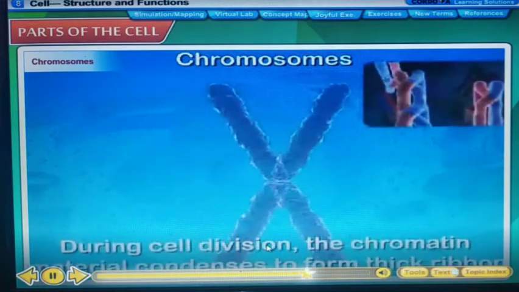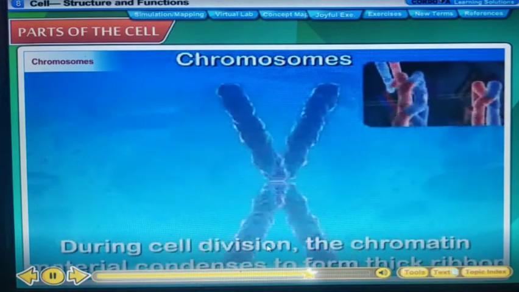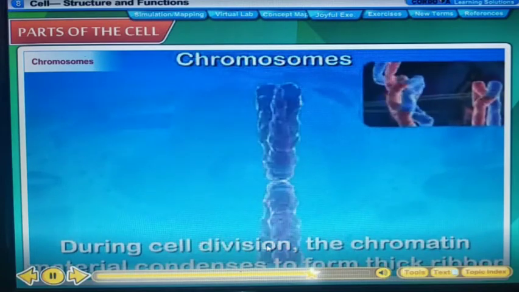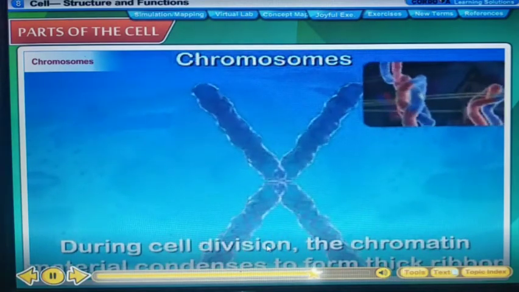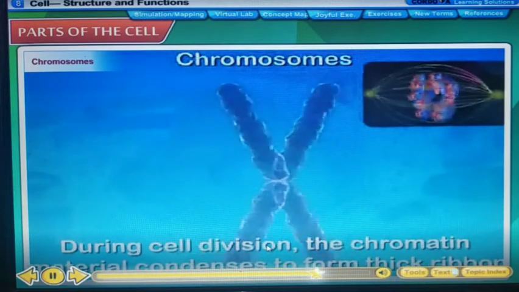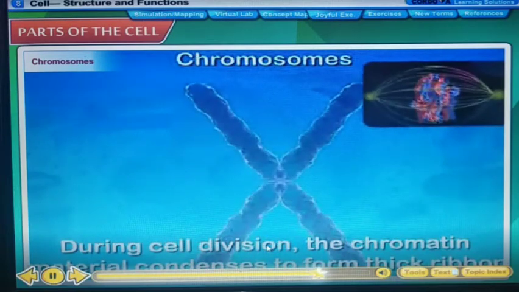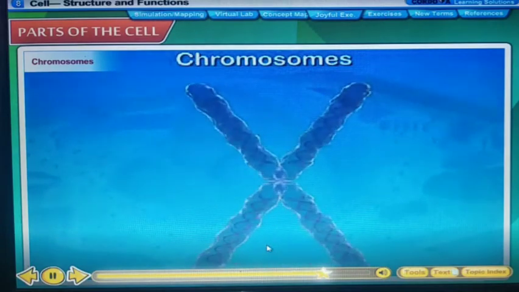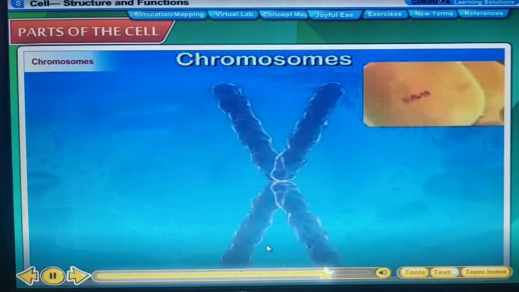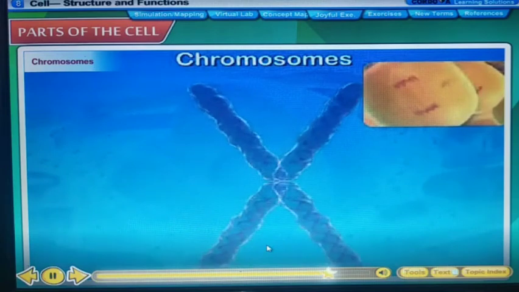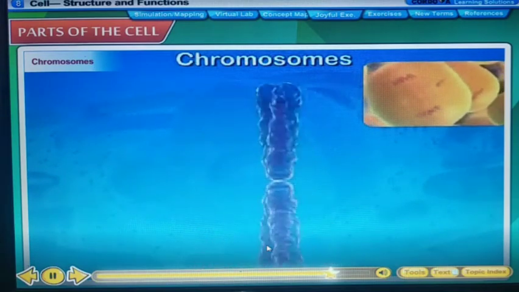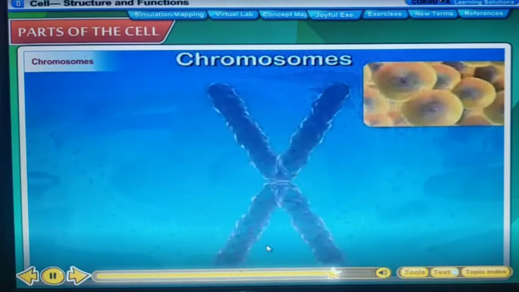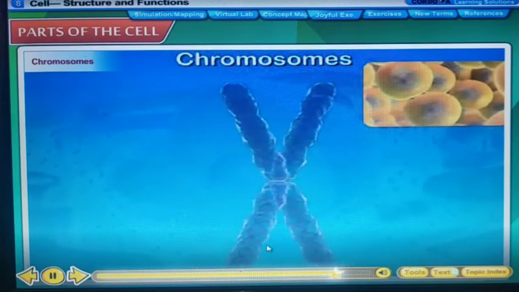These chromosomes carry genes. Gene is the unit of inheritance in living organisms. Genes are responsible for passing genetic characteristics from the parents to the offspring. A child receives one copy of each gene from the mother and another copy of the same gene from the father. Functions. The nucleus controls all metabolic activities of the cell.